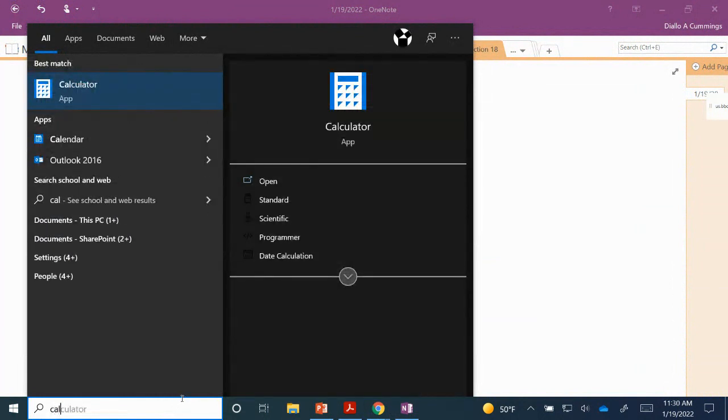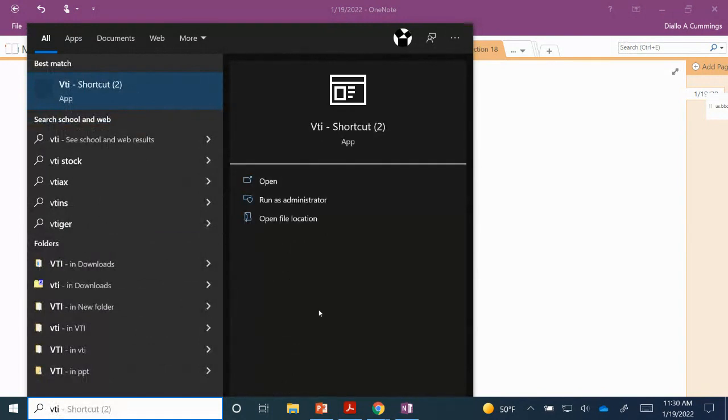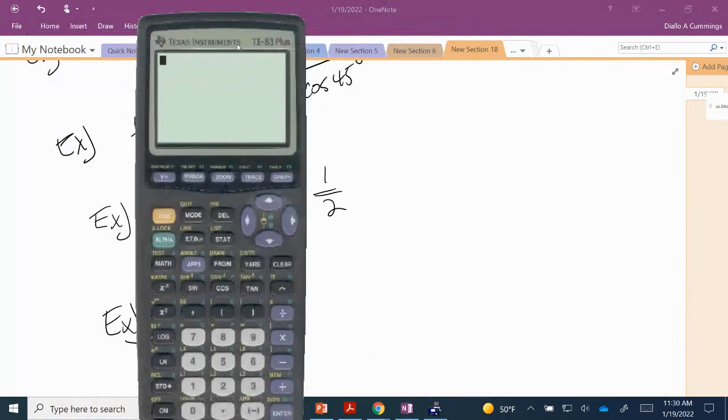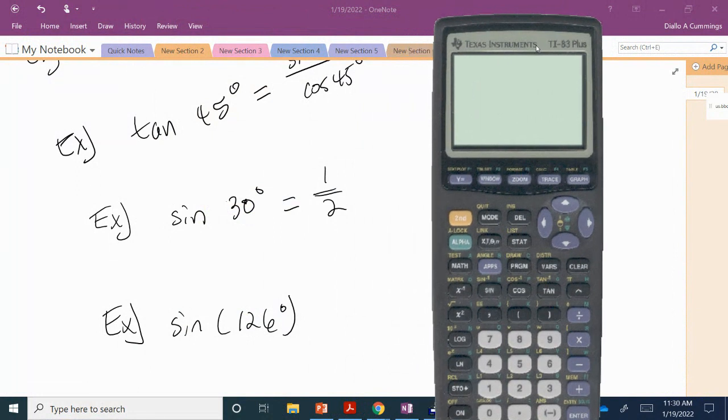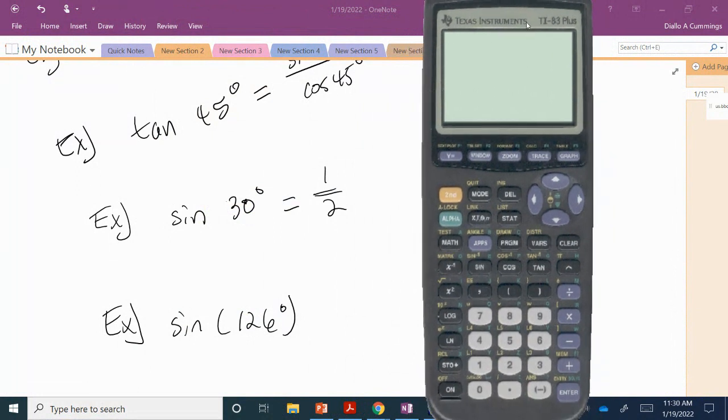Well, in order to calculate, we're going to use a calculator. Now, there are just a couple of things I want to explain about the calculator, and they haven't played a factor in anything you've probably done up to this point if you haven't been using your trig functions, the sine, cosine, and tangent. Okay, so I'm going to turn on my calculator. Now, whenever we use our trig functions, the mode of our calculator is very, very important.